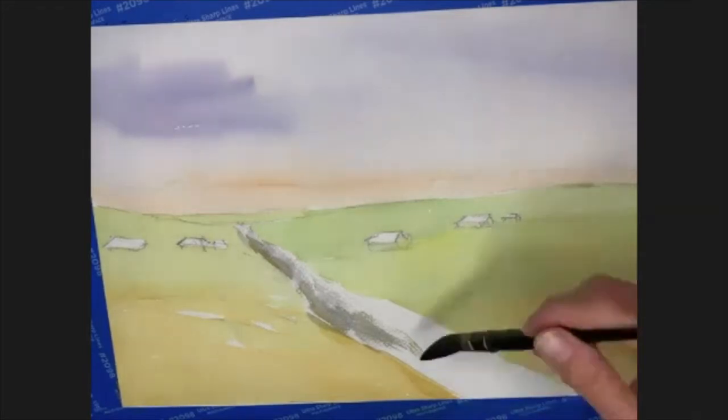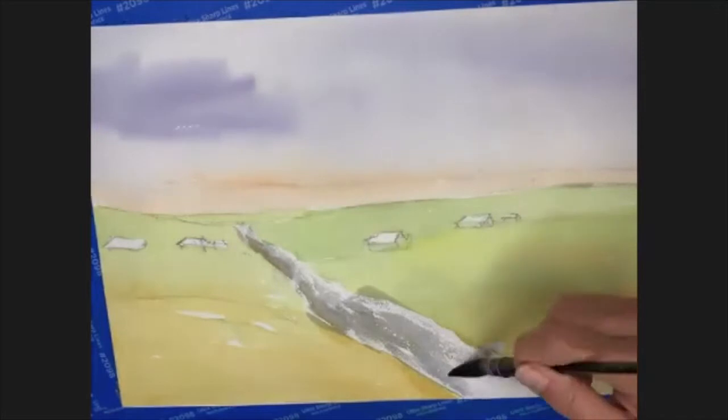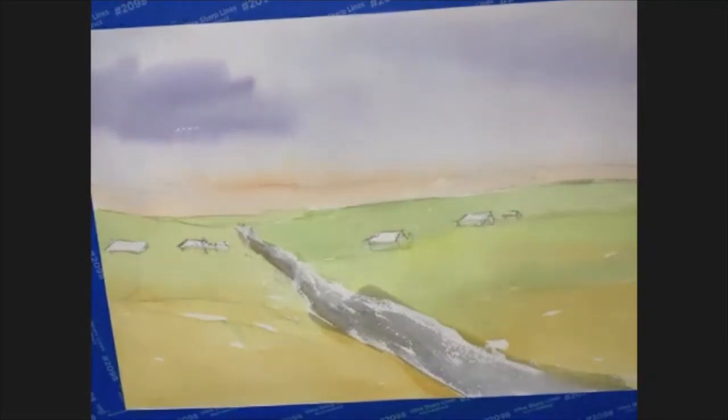I'm also going to dash in a little bit of some homemade orange mix to kind of warm up some areas in the road a little bit. We're always having some variation throughout.